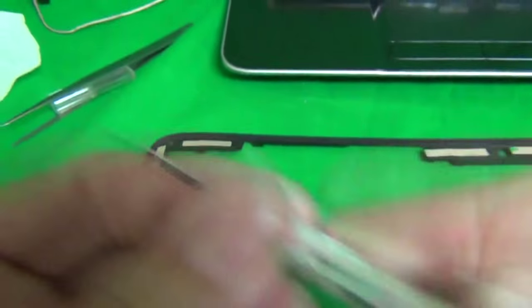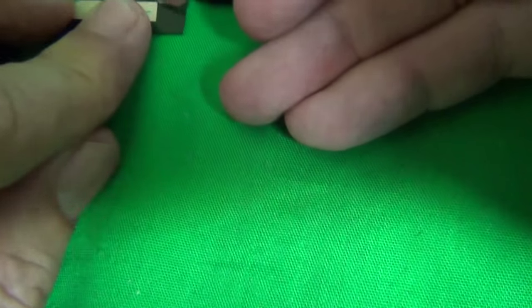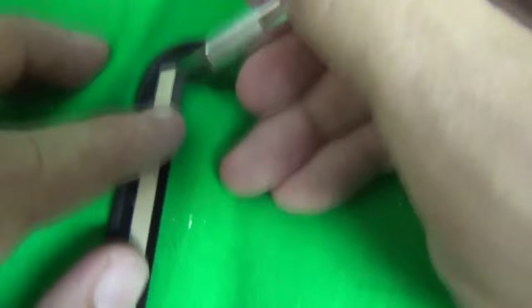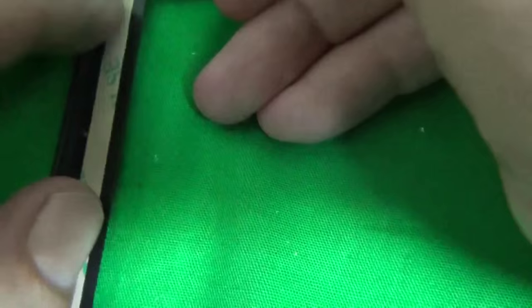So this part can be a little bit tricky, to lift up the paper without lifting up the adhesive. So we take our hobby knife and gently lift up the corner, making sure the adhesive is still on. And this one we did okay. And we're going to do the same thing for this one. Going to go around like so. And just keep going around.